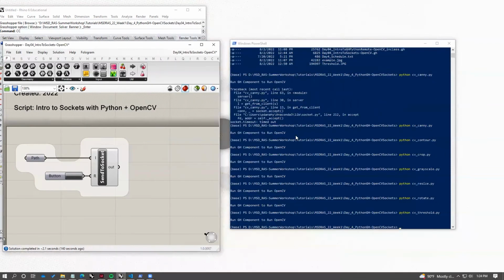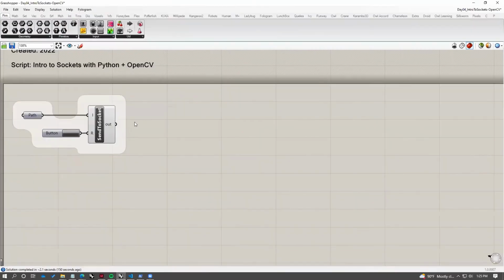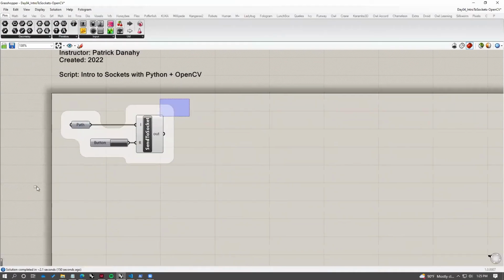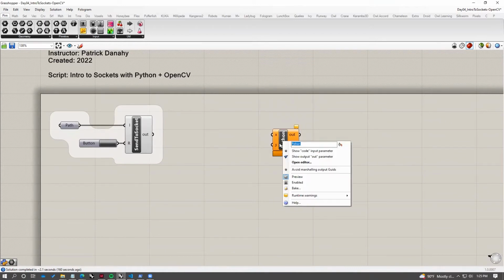Now I'm going to type CLS inside of the terminal to just clear all of that up, and we can start by going into Grasshopper, and we're going to just go through how to set up our socket connection. So if we just double click in the canvas and type GH-Python script, we can rename this to send socket.